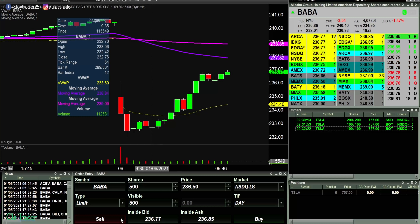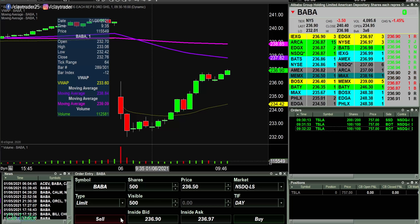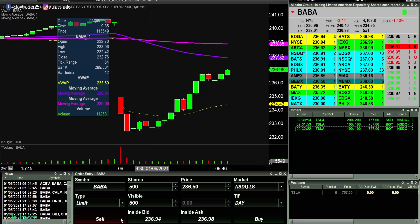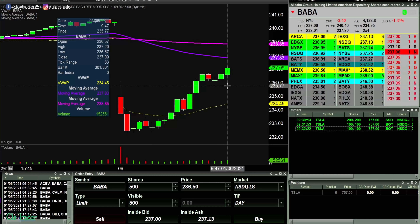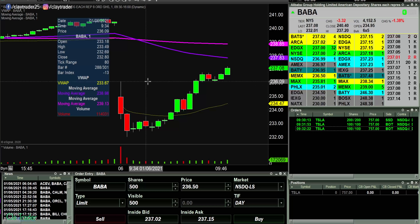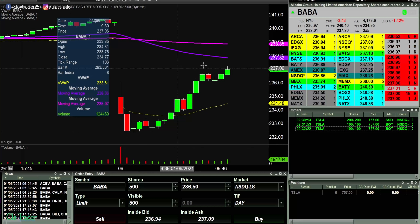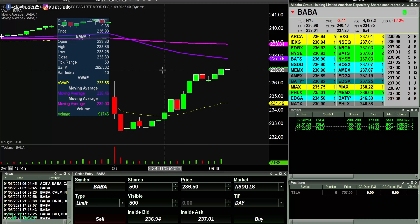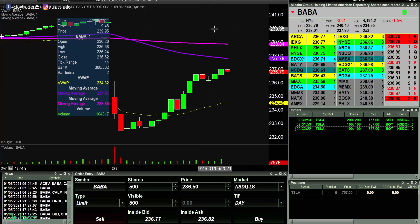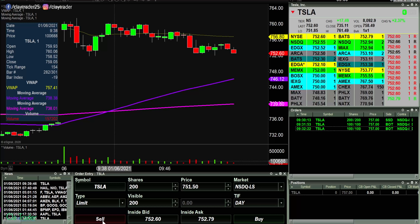Watching 236.50 here as a potential short. Wondering if this is truly a breakout here or if this is just a little blip over these previous highs — that gets longs excited but ultimately brings disappointment. To be fair, maybe this is a true breakout. As of right now, looking like maybe a true breakout. This thing seems to just be grinding higher, so I'm going to go ahead and pause for now.